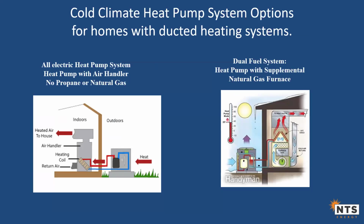In existing homes, you really got two options. Left side, let's say it's an all-electric system. You got a unit on the outside. You got refrigerant lines running to the inside. You've got a unit that's the size and shape of an old gas furnace. No gas inside, but inside it will be electric strip heaters that is supplemental. The other option is called a dual fuel system. It's got a furnace in it with a coil at the top, similar to an air conditioner setup, except like I said, the only difference is this has a reversing valve.